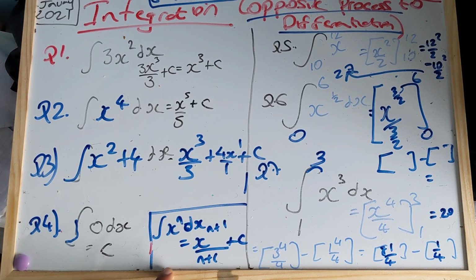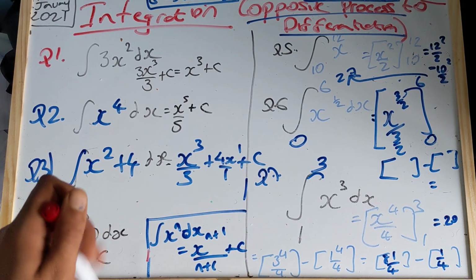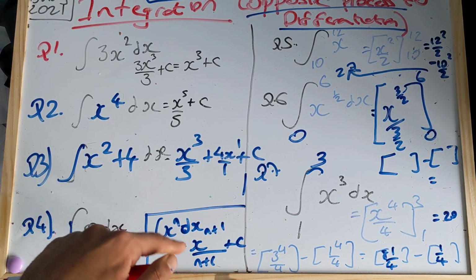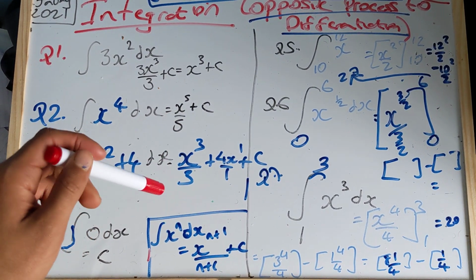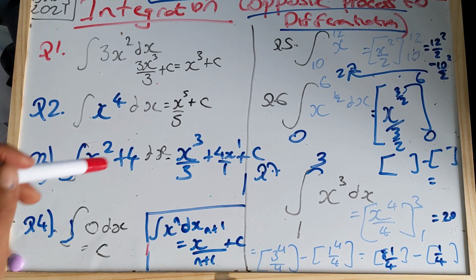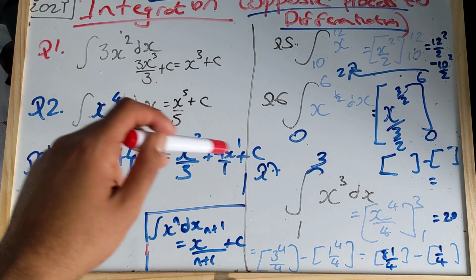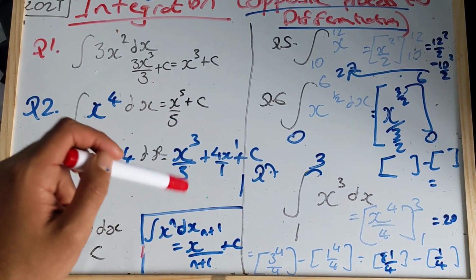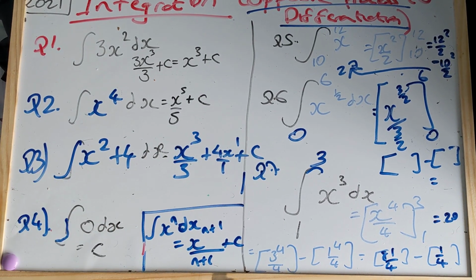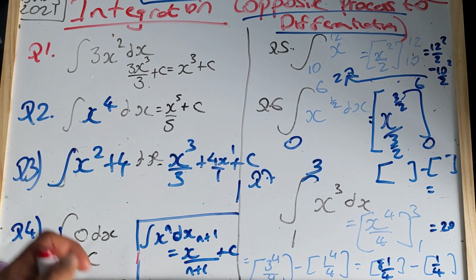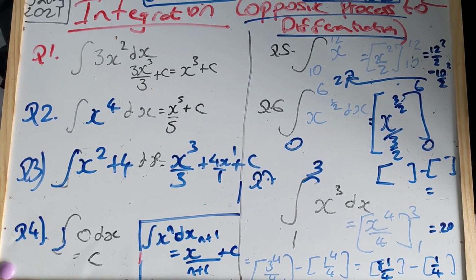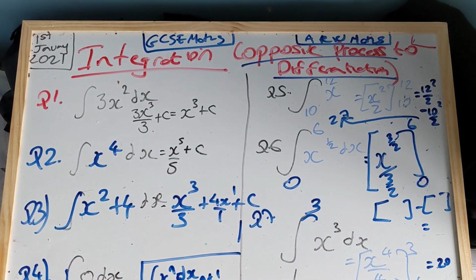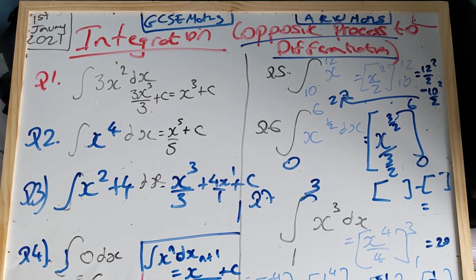Now there's a few points to mention on here, guys, and that's that obviously n cannot equal minus 1. We will come to the harder functions when n equals minus 1, but if you're interested, when n is minus 1, I get the natural log of x, but we will come on to that in the future. We are only looking at some very basic functions for today's lesson. So this is an AS topic, A-level maths.